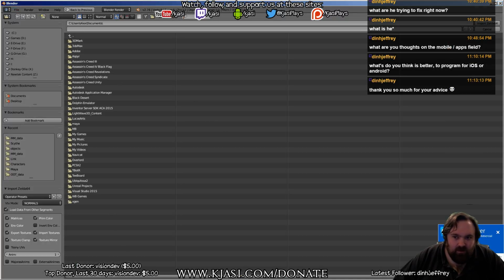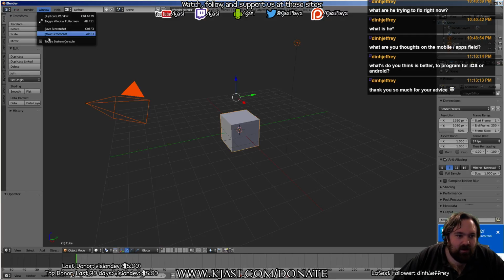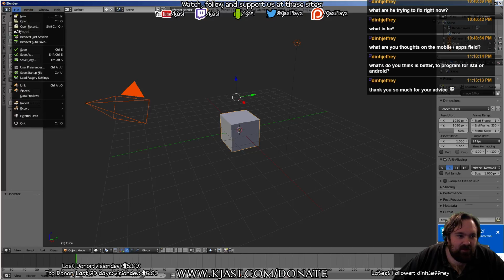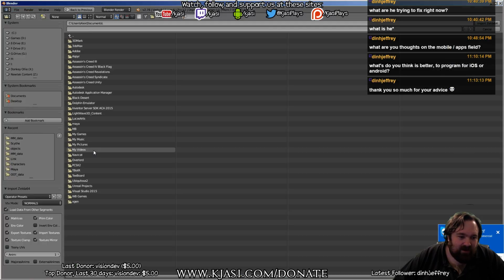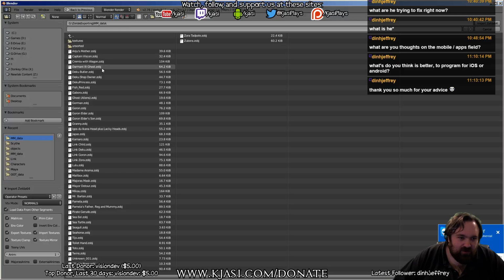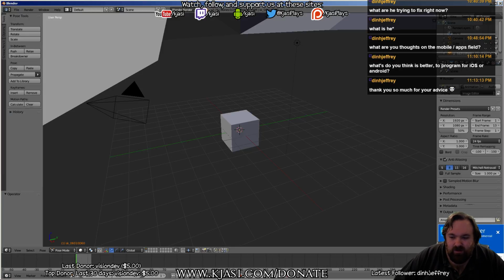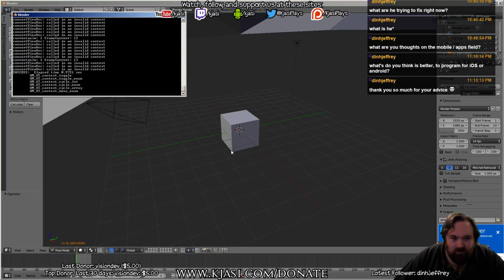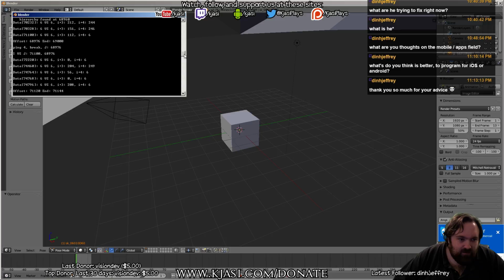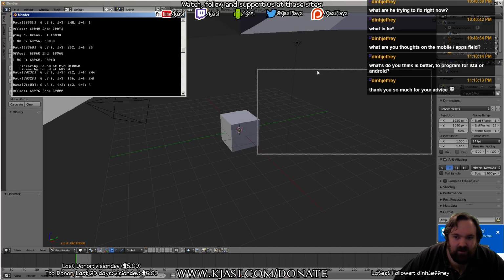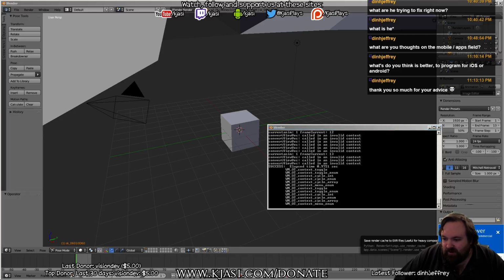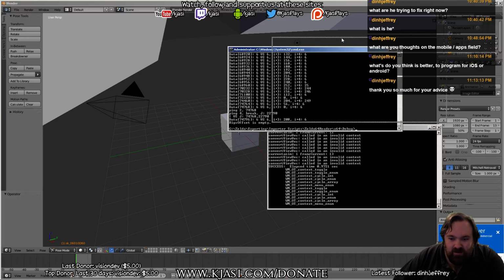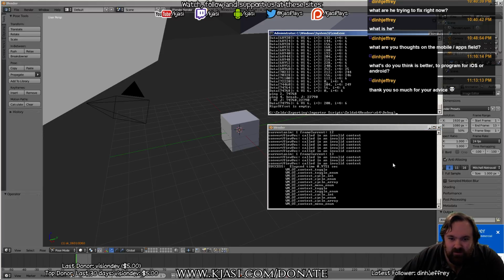Import. Oh, forgot. Got to open the console window, then import. Actually, it doesn't really matter. I could do either or in either direction. Deku Princess, import. Alright, and Blender. Let's scroll back up. And there's our offset that we need. So now we have that, and we can compare that to this.